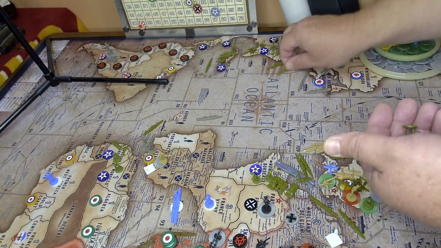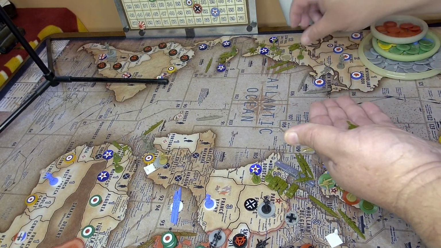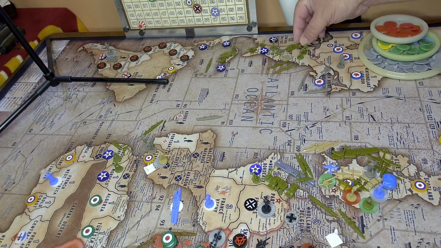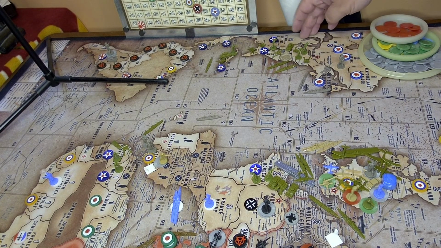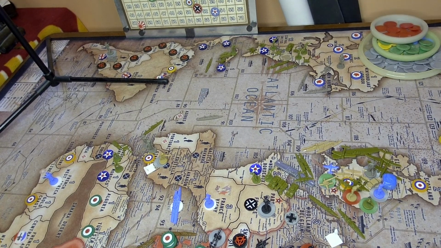I'll get another transports tank. Another infantry, 2 more infantry and an artillery. So 2 transports, 1, 2. I've got 1 more artillery. I'm going to rail from the West Coast to the East Coast. So 1, 2, 1, 2, 1, 2. Okay. All right.